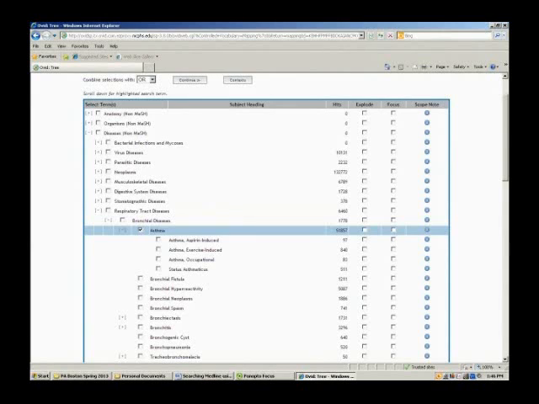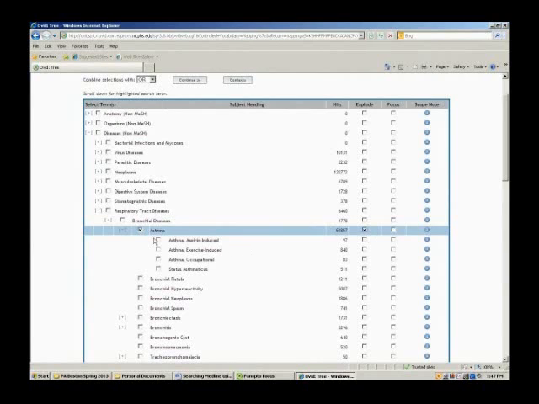You notice at the top you have diseases. Beneath that there are different types of diseases. And one of these is respiratory tract diseases. A type of respiratory tract disease is a bronchial disease, and asthma is a bronchial disease. Below asthma are different types of asthmas. So if you're going to explode bronchial diseases, for instance, you would select here and you will get every type of bronchial disease. If you explode asthma, you will get every type of asthma, but not other types of bronchial diseases. This is what's called a tree structure, because you can see it looks like a tree with branches.